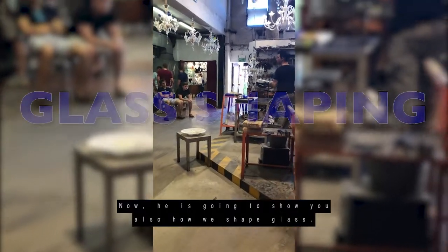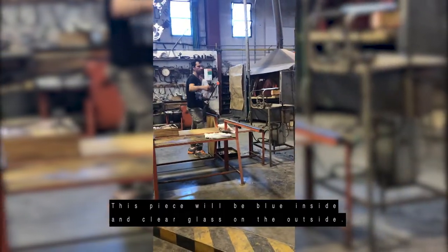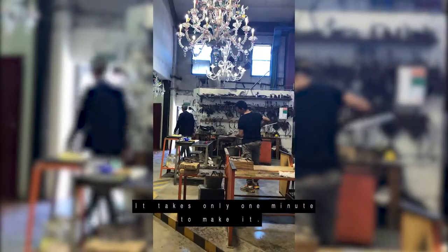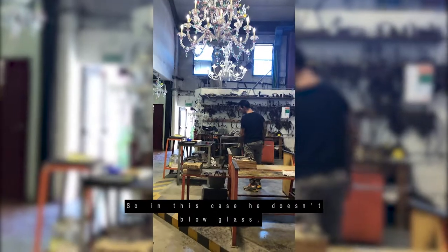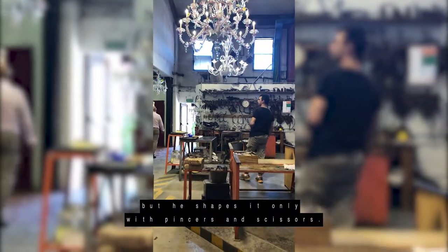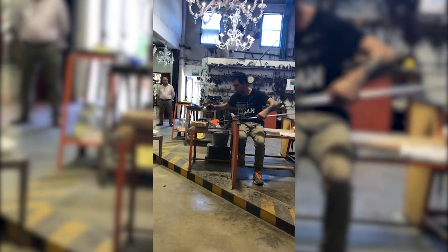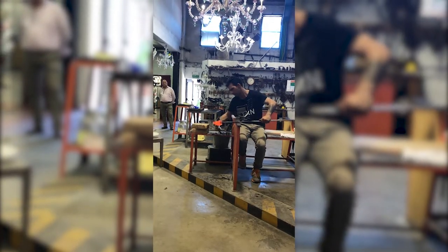Now he's going to show you also how we shape glass. He's going to make an animal. This piece will be blue inside and a clear glass on the outside. It takes only 1 minute to make it. So in this case, he doesn't blow glass, but he shapes it only with pincers and scissors. It's a horse.